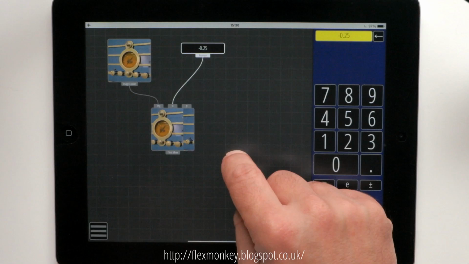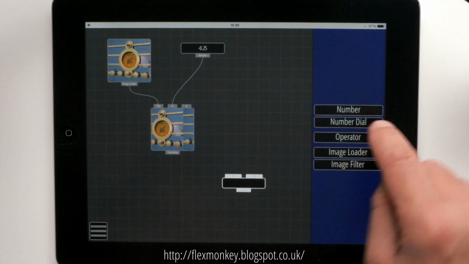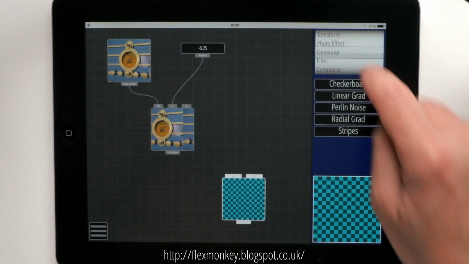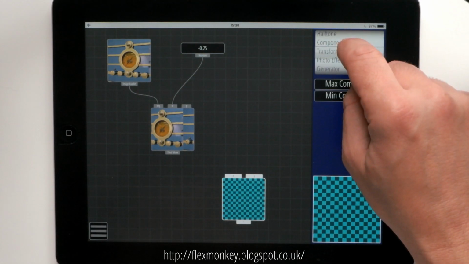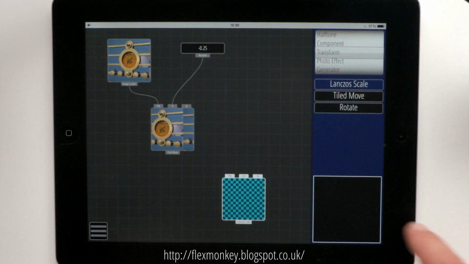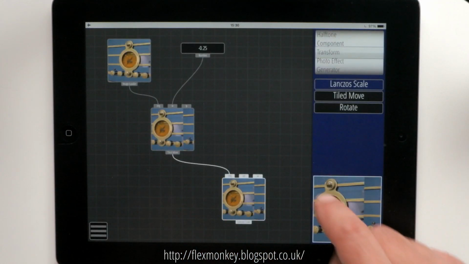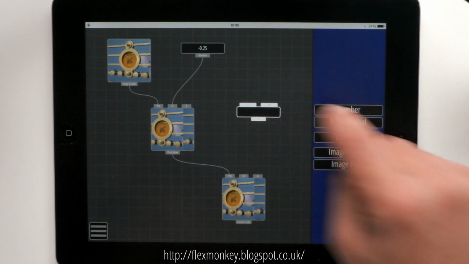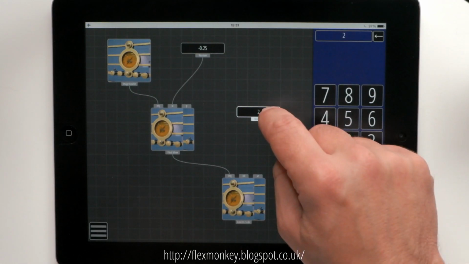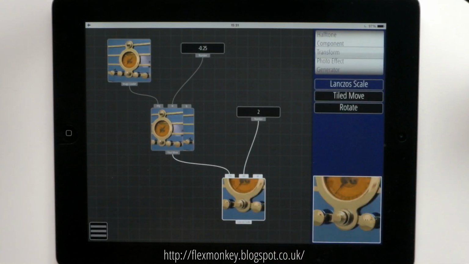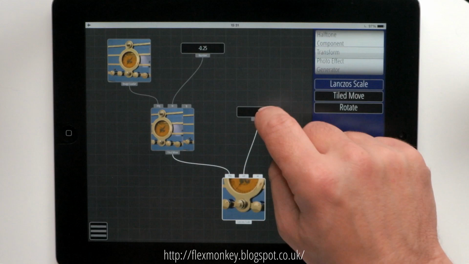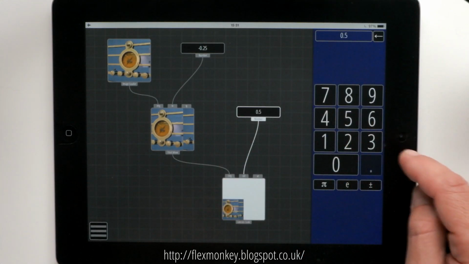We also have scale nodes. Again, image filter, under transform, scale, create a relationship between our moved image and the scale. Think of a number, let's say 2, and plug that number into the value of the scale. Now it zooms in, I can make the number 0.5 to zoom out.